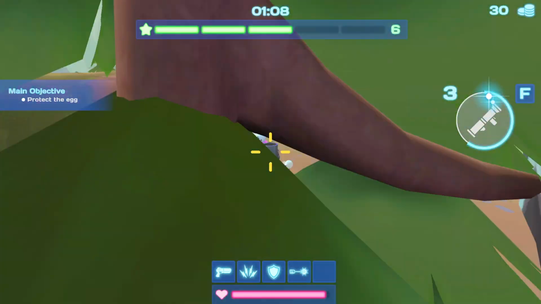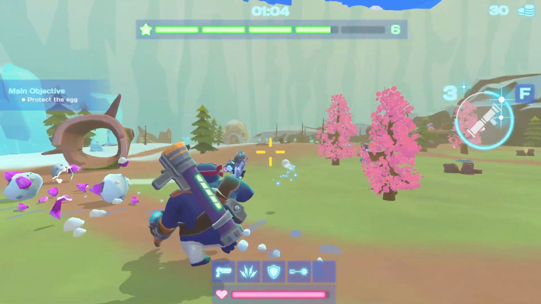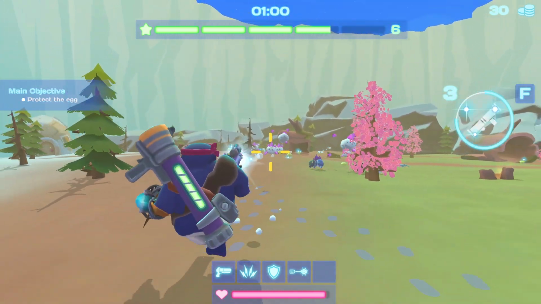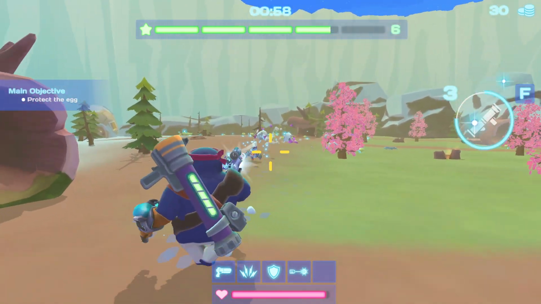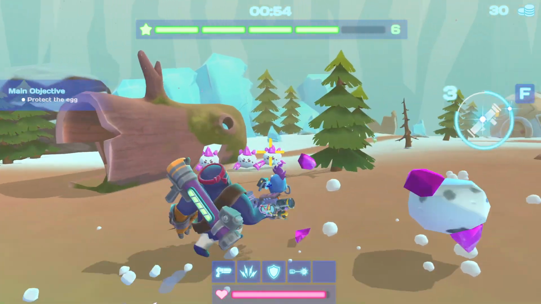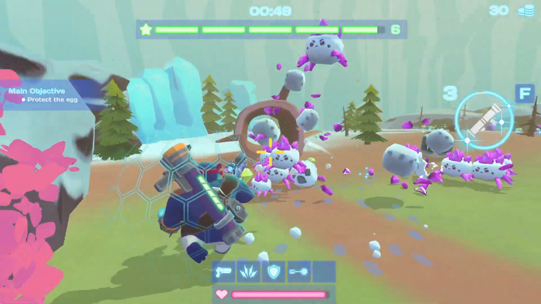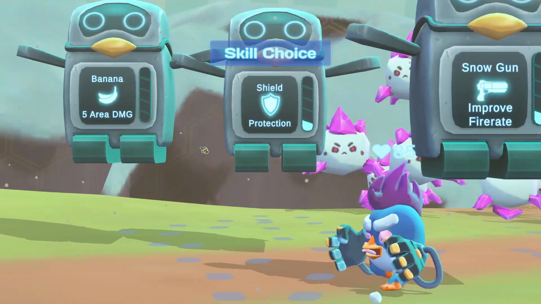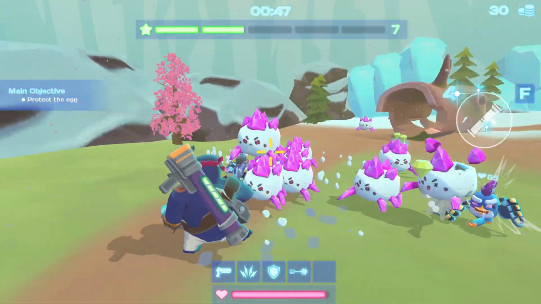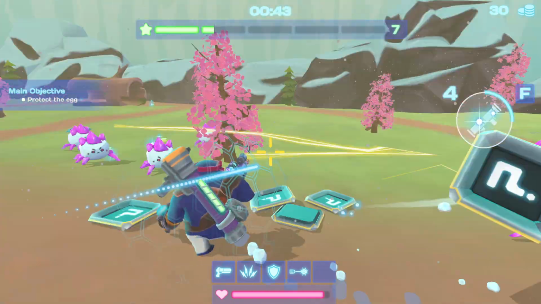Still, the snow gun, the default gun, is just unbeatable. I don't even think they do damage to me. I'm just walking backwards. They're pretty much almost touching me, and they just can't kill me. Okay, so I have to be here for another minute. I guess if I just farm faster, I'll be able to kill them. I'll be stronger, and it'll be easier to survive for the whole minute. That's my guess.